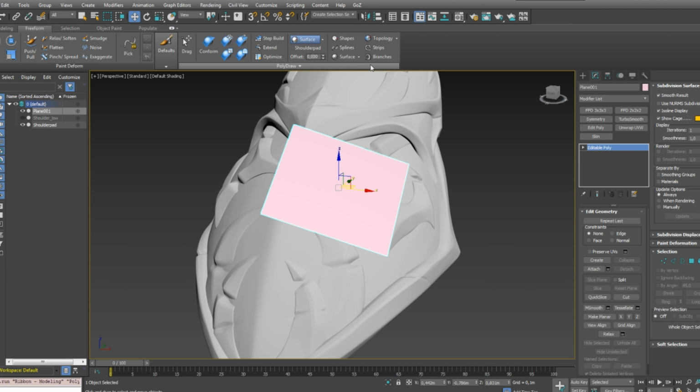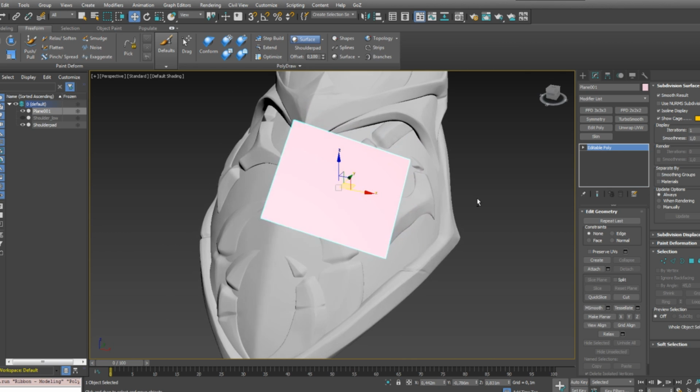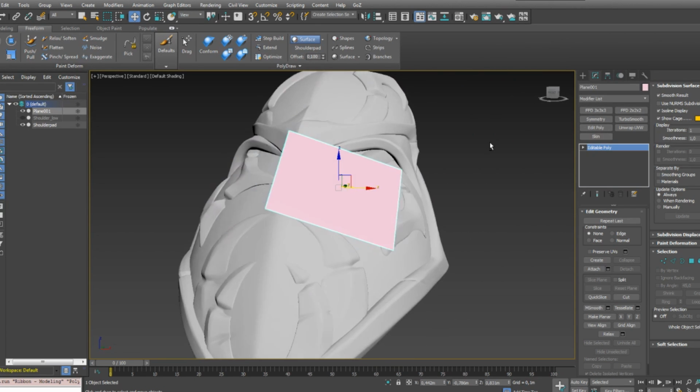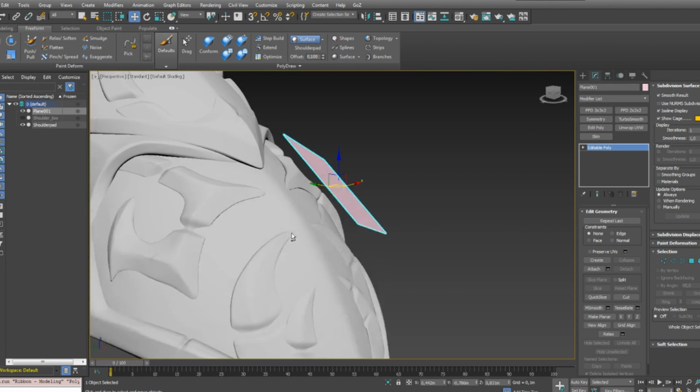The offset, let's set that to 0.1 for now. We might change that later. That's literally the offset of the vertices from the high poly object. Alright, so now this plane and this shoulder pad are connected.